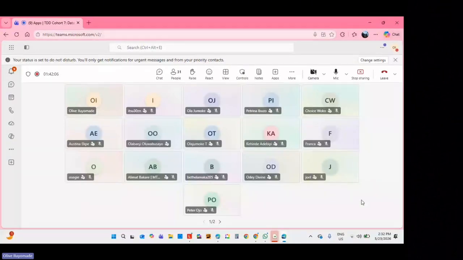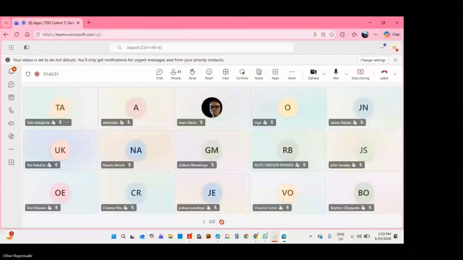Please put it on the chat, so you look for the right person to sort you out. Just put it as a reminder on the chat that you've forgotten your password and you're not able to get into Fabric. All right, thank you. You're welcome. I forgot that there were more pages. Any other questions?